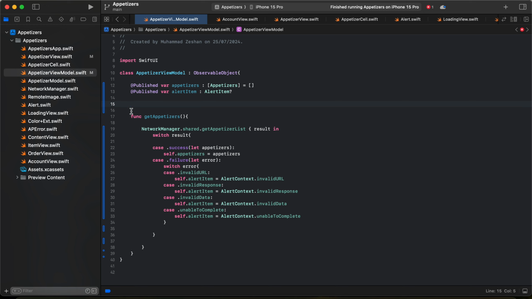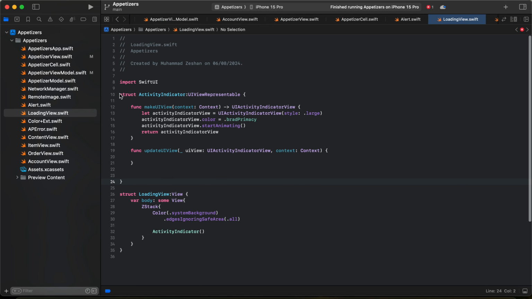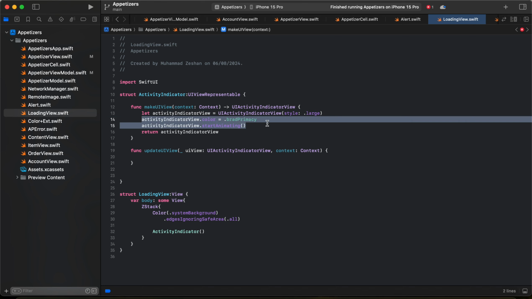For that we already created an activity indicator view with makeUIView, which is UIViewRepresentable, and in makeUIView we are creating a UIActivityIndicatorView, and after that we are assigning the color, which is breadPrimary, which is our custom color. You can use any color, and after that we just start animating and return the indicator view.